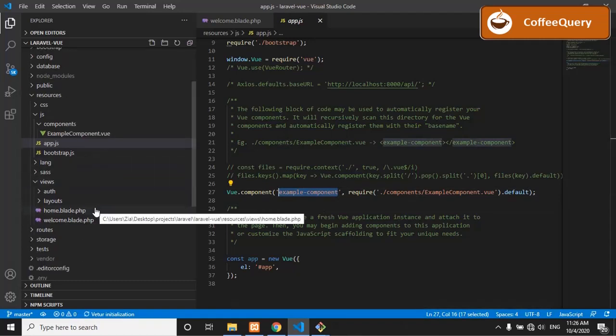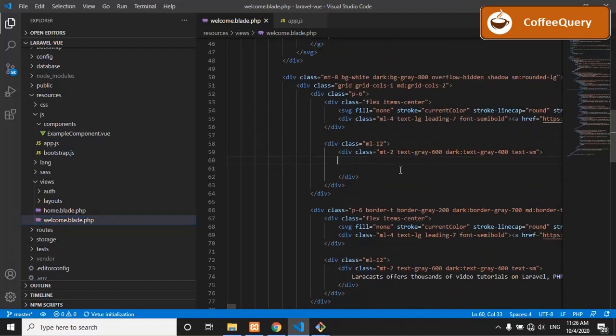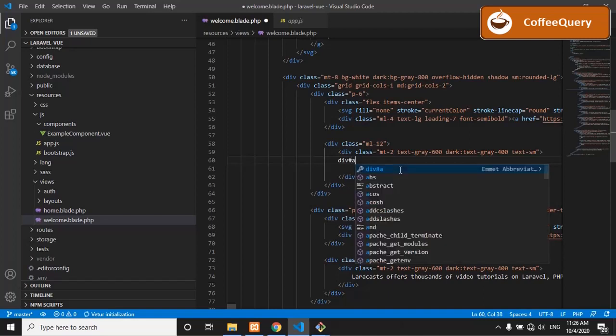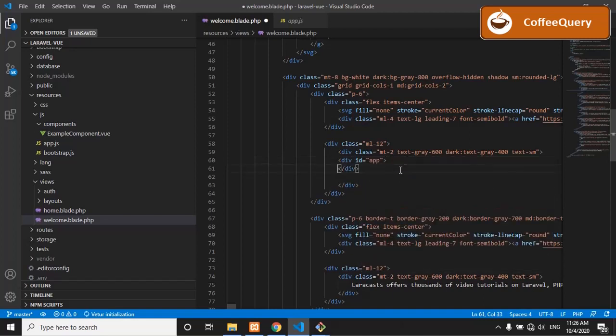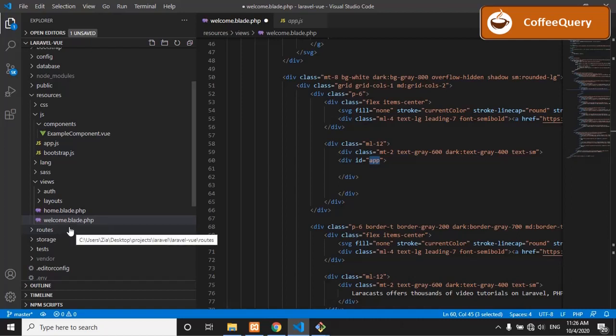So what we're gonna do, we take this example component and we create a div with the ID of app. The ID app is mandatory.